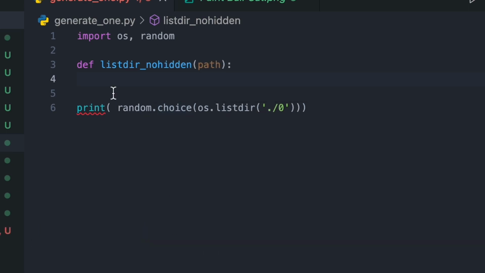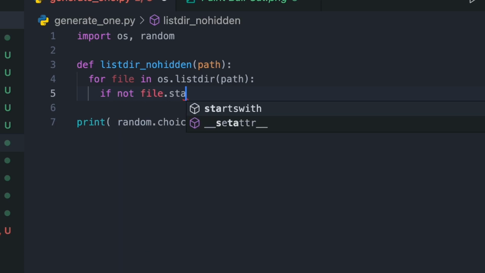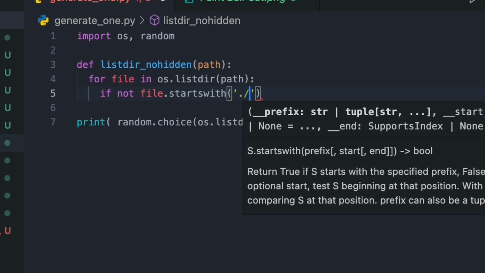Make sure none of your files start with a dot, because that's usually a hidden file name convention. So for the files in os.listdir(path), which is the same path we're going to be inputting, we want to check that it doesn't start with that dot.